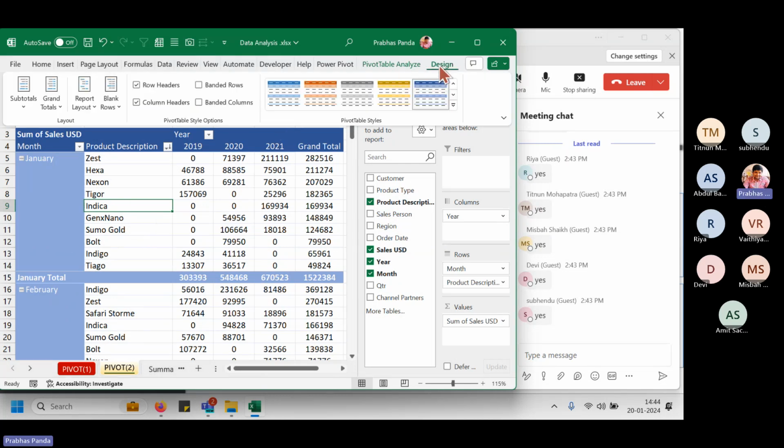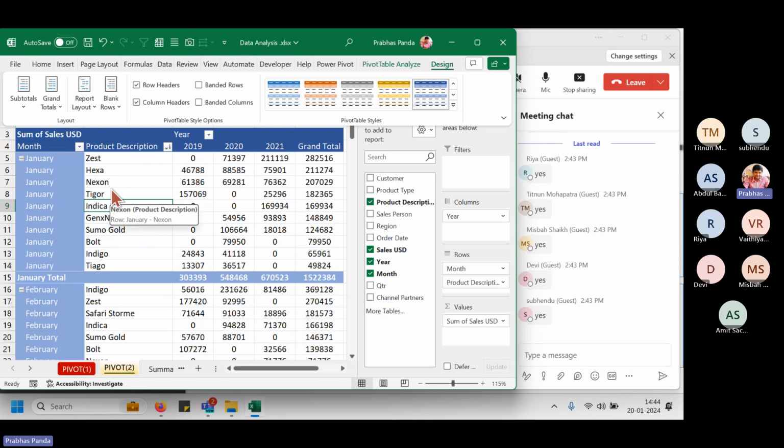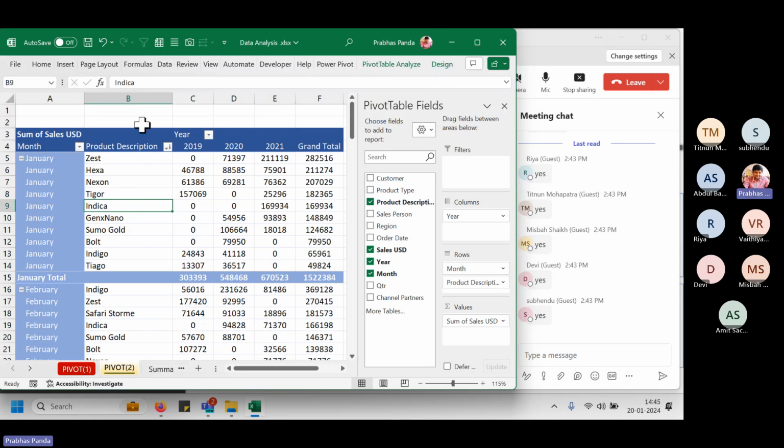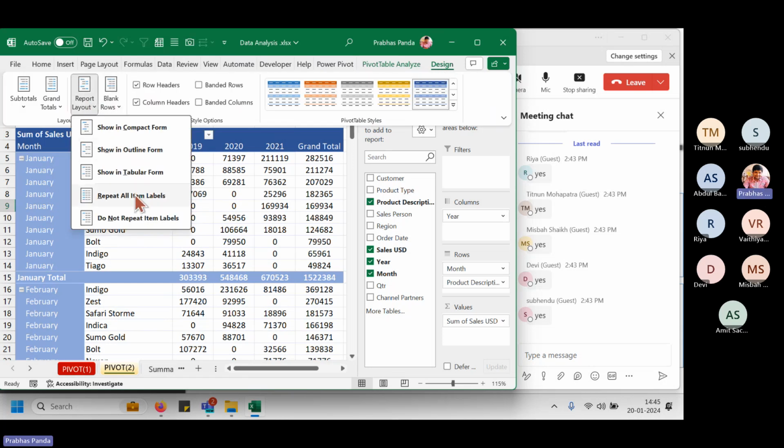Then go to our Design tab. In Design, you have Report Layout. In this Report Layout, we have an option called Repeat All Item Labels. And check it out the moment you click it. Is it applied over there? Yes. So this is how easy it is in Pivot. But in real time, with normal Excel sheet data, we have to struggle a lot, isn't it? We have to select all the blanks first, then go for equal to previous cell, Control Enter. The other day, on day two, we did that for dealing with blanks, if you remember. But here in Pivot, it is very easy.